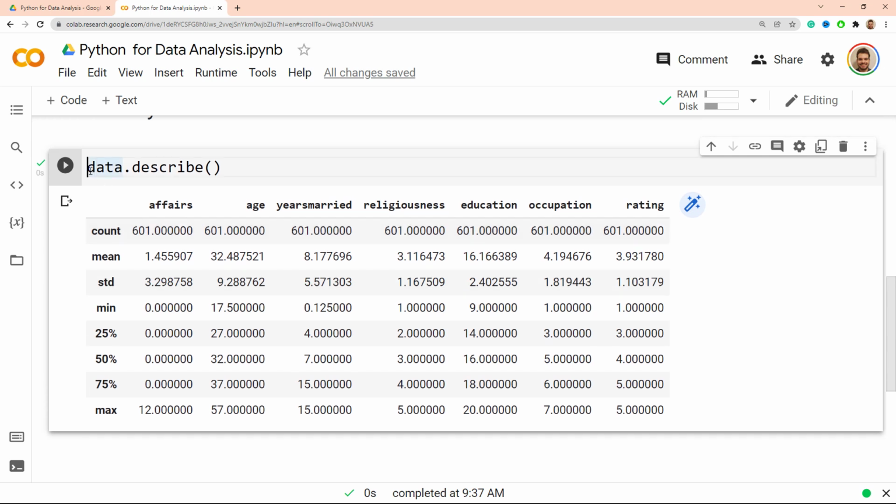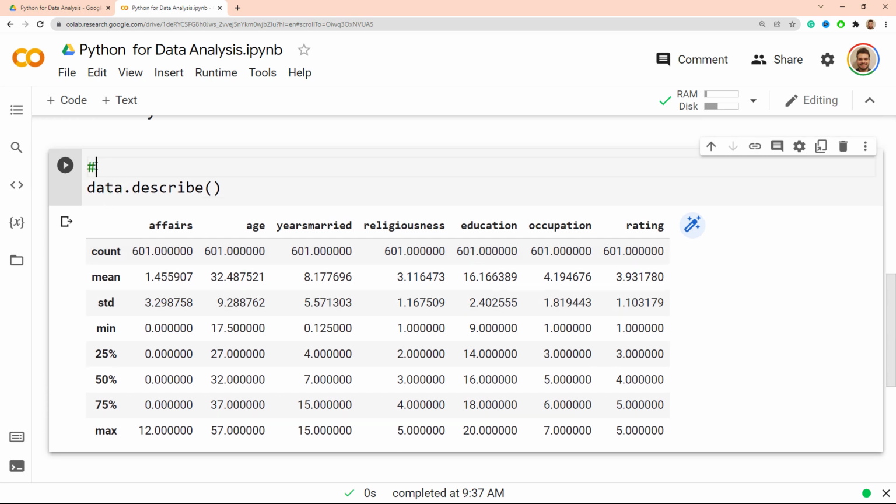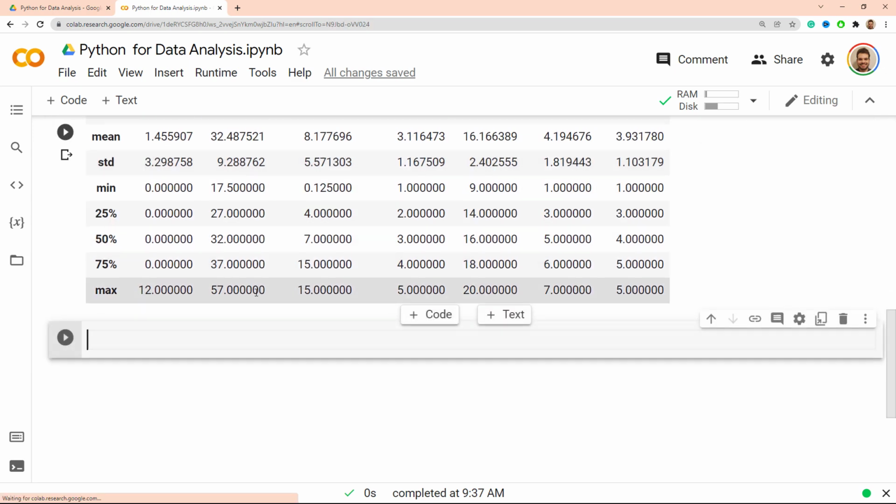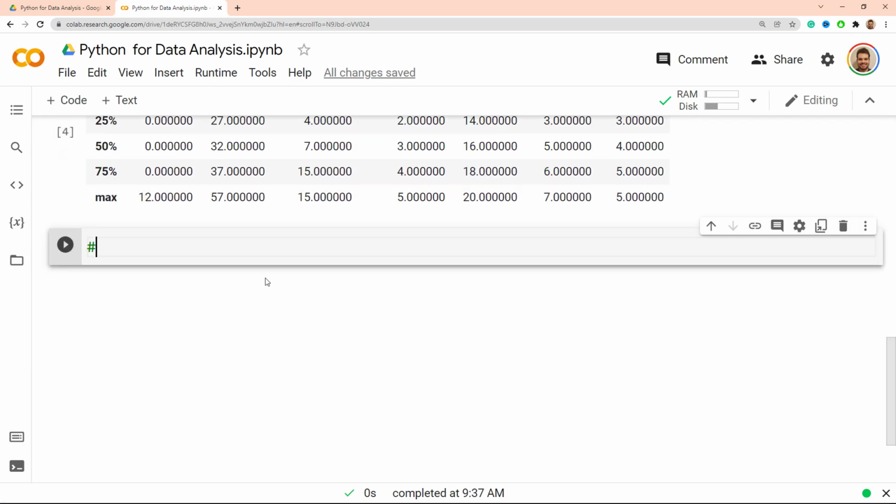And before that, let me just include here a comment. A comment is something that you do for the future to see what you're actually doing. It's very helpful. I do it a lot. And here goes, summary statistics. And whenever I see that I don't do it, I actually go back and do it, because for me it's very important to be organized.